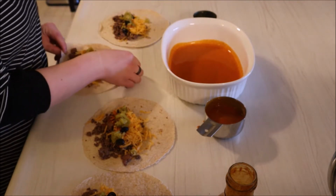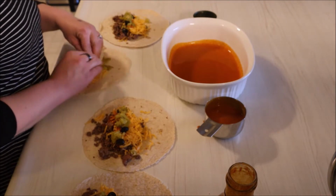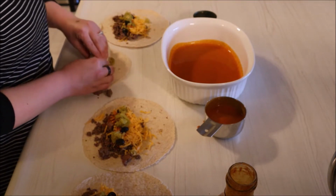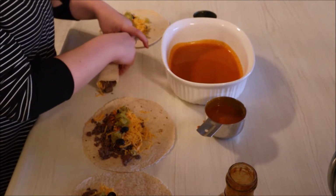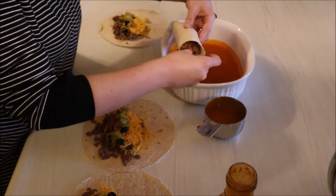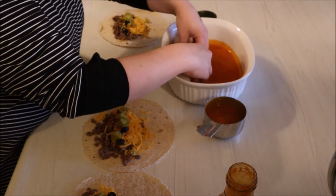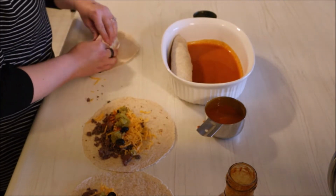Now I'm just going to be rolling up the enchiladas. You will probably have a little bit of spillage like I did. Totally fine. Just kind of put it back in there. Here I am going to be placing them seam side down so that the tops don't fold over, and I will be doing this with the other 3.